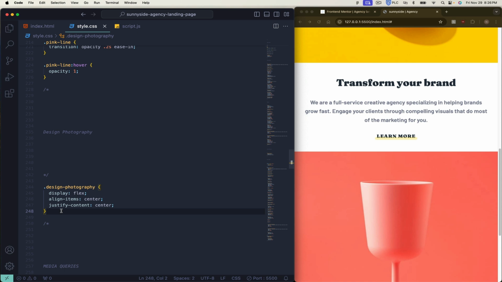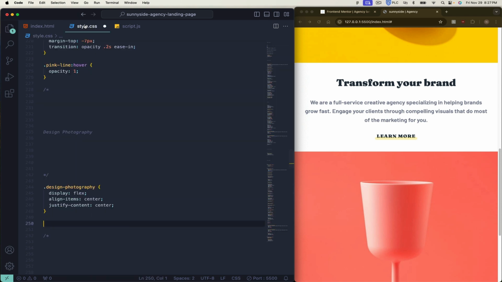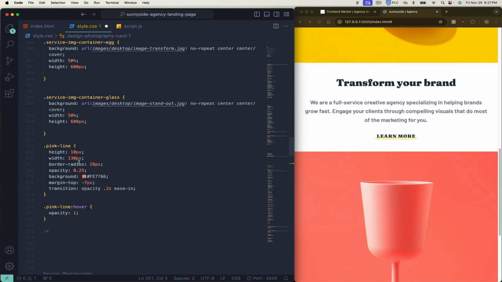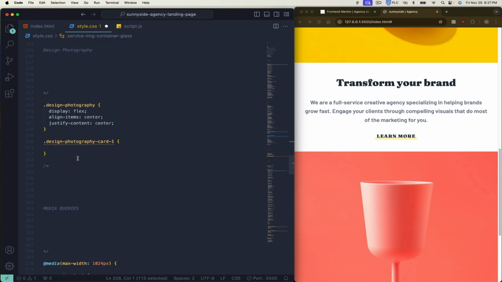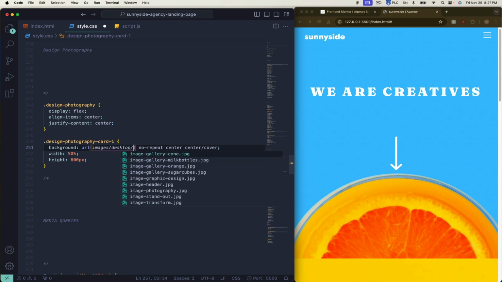So next, let's do card 1. Put that background image in there. We'll say dot card 1. And we're going to copy that background image code because I don't want to write it out again. Probably copy all this actually. Just modify it. So we're going to go images, desktop.